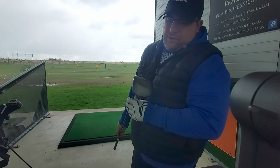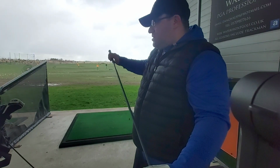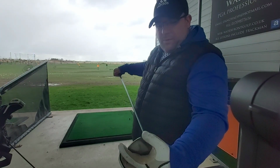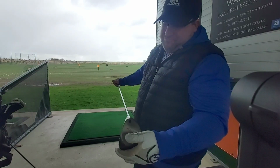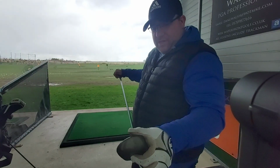Callaway Warbird, 12 degree, titanium head, senior flex again, much smaller head than what I'm used to. What can I say? Back to me at home to give you all the details about it.